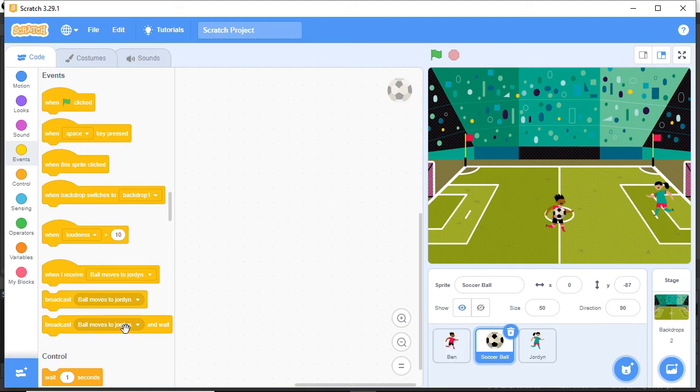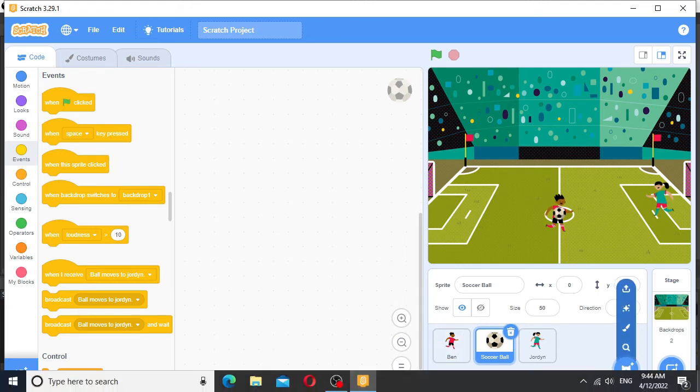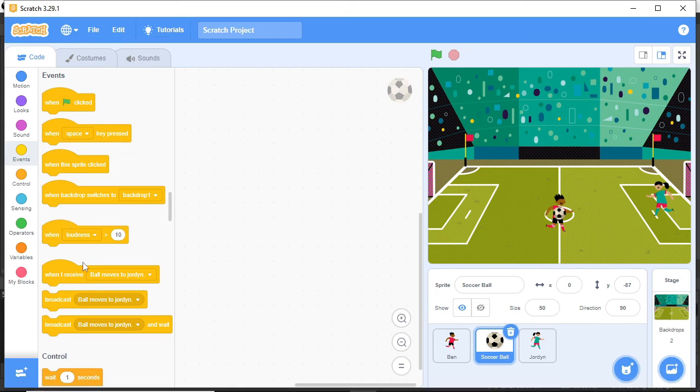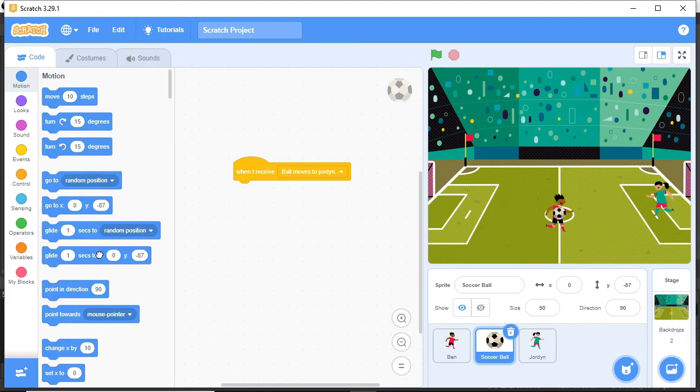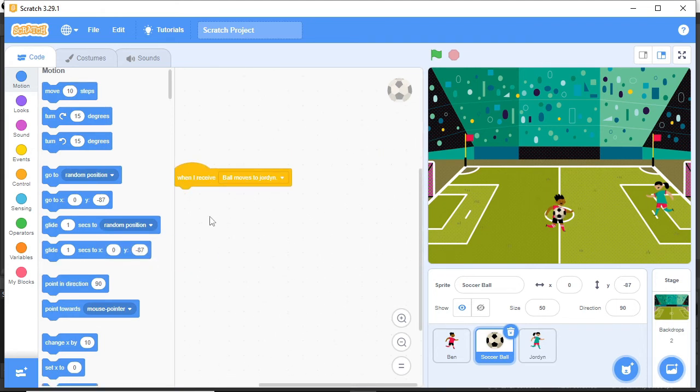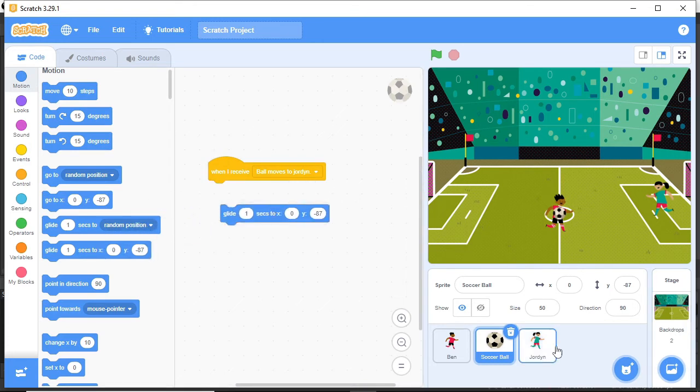Soccer ball has coding. When I receive ball moves to Jordan, glide to that position where Jordan is standing.